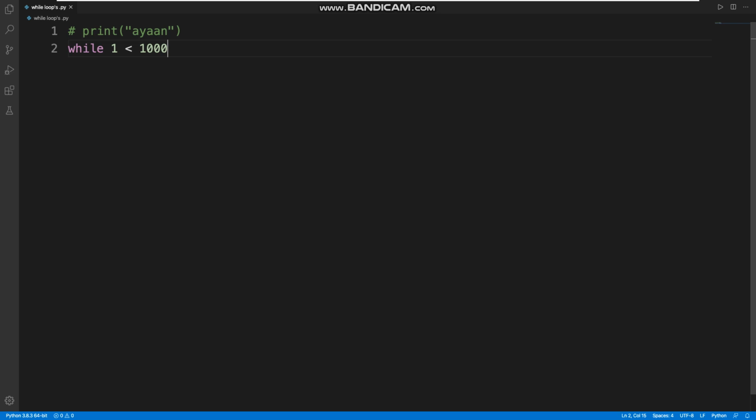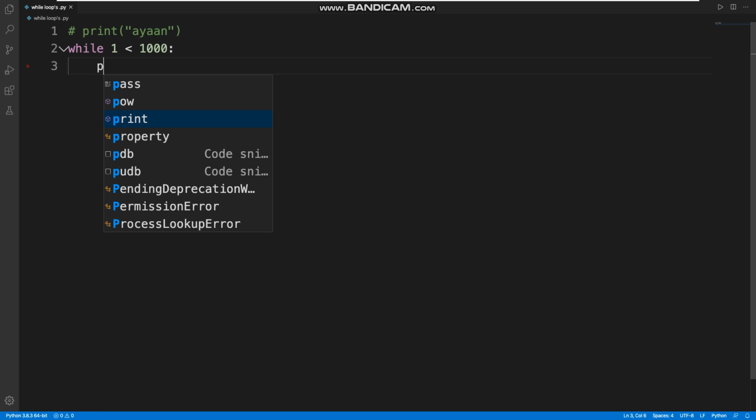Then when you write colon, as you can see here, some spacing is coming, so you need to write after that spacing. If you're using an older IDE, or when you press enter you don't get spacing, you can just press tab and it will go to the exact spacing.